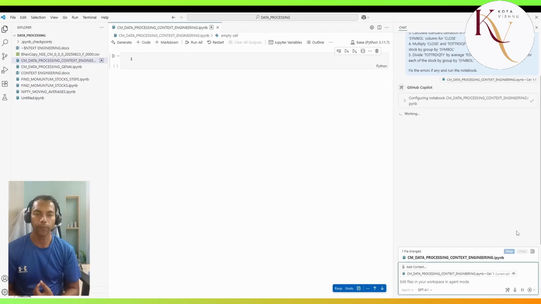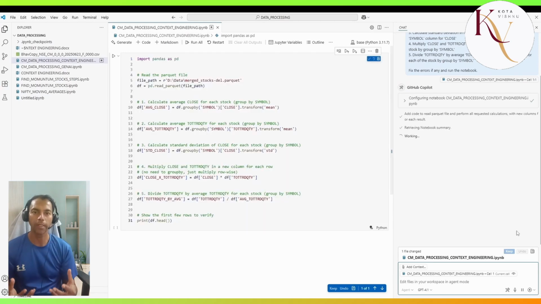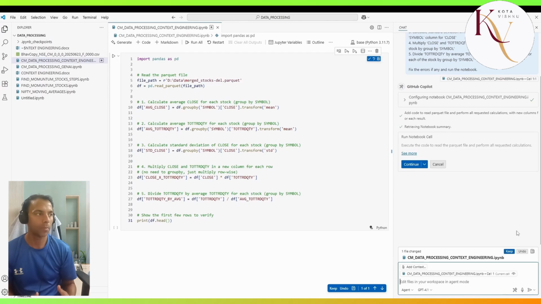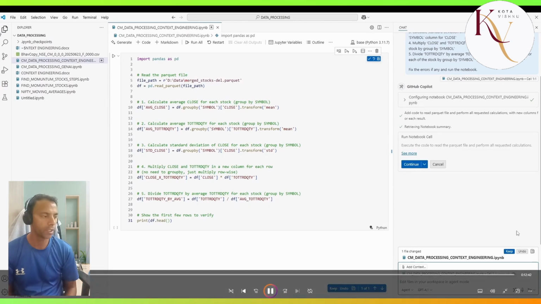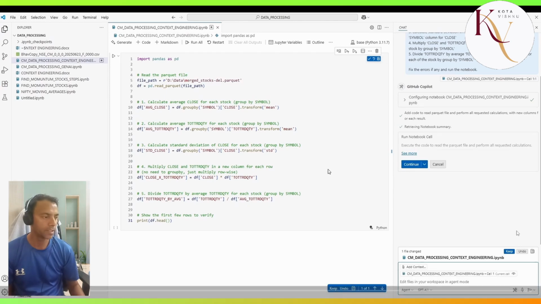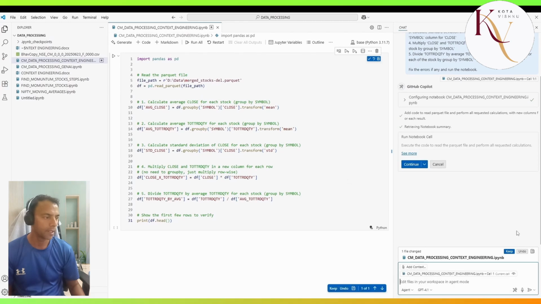Let's hop over. We have taken the context engineering prompt, where we have given all the details in the prompt, and this is VS Code in agent mode. So you can see we have the agent mode selected, and we are using GPT-4.1.